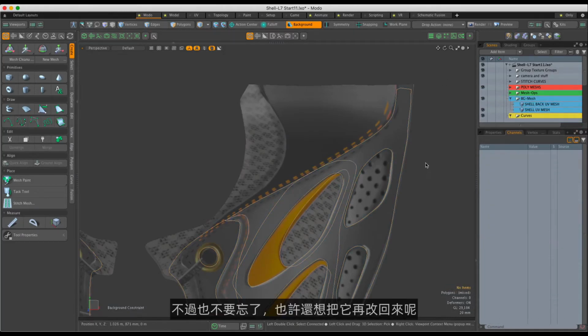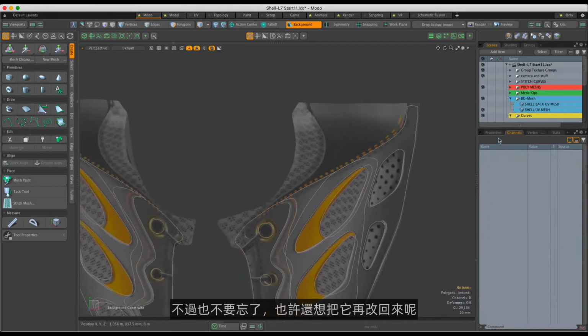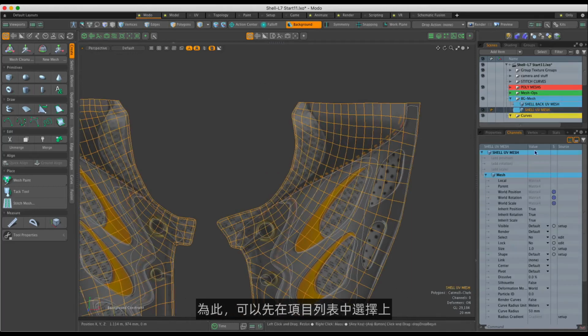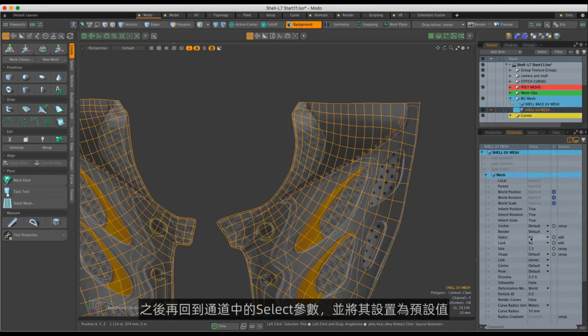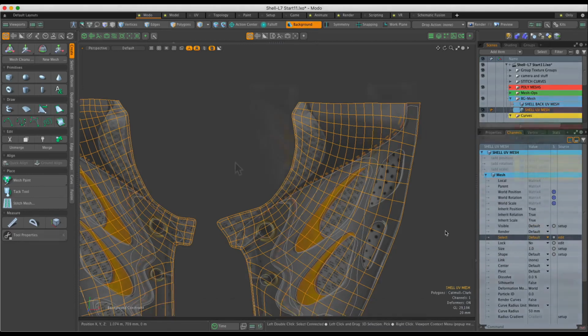But don't forget, you'll probably want to set that back so you can select it in the items list, and then go back to select and set it back to default.